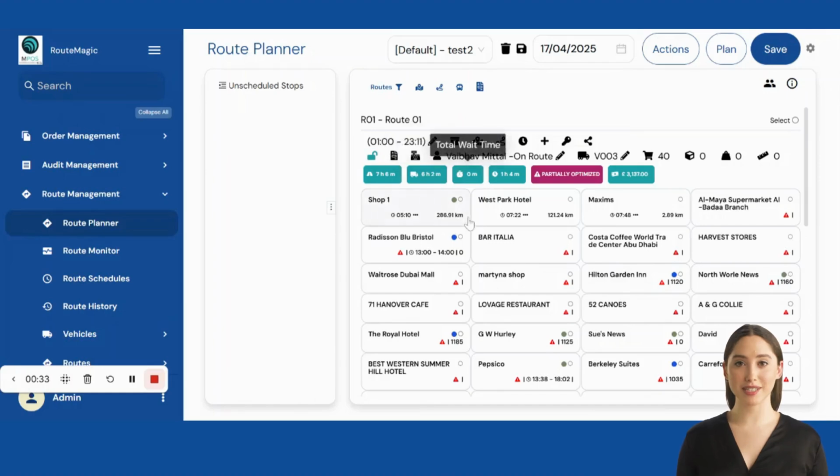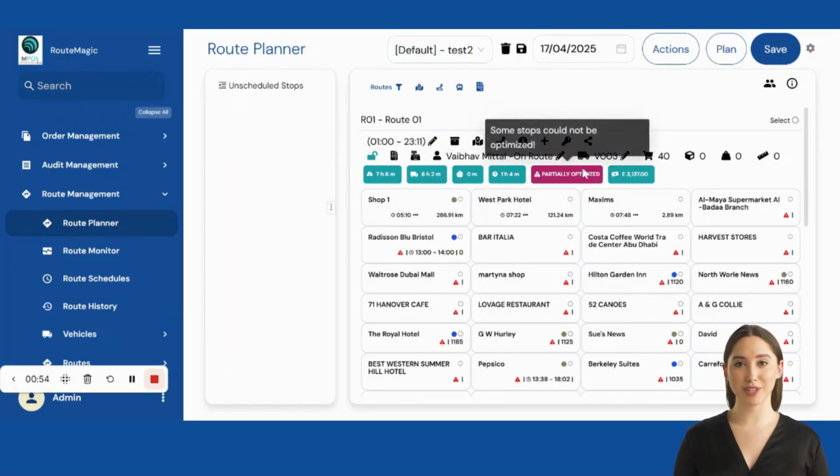Once the routes are optimized, we can check key metrics for the optimized route like total route time, total drive time, total wait time, total service time, total distance, completion time.